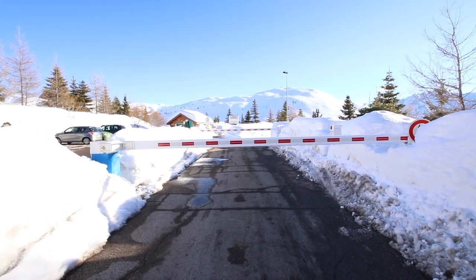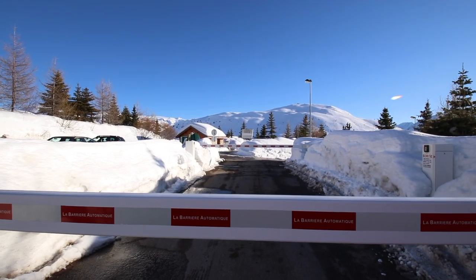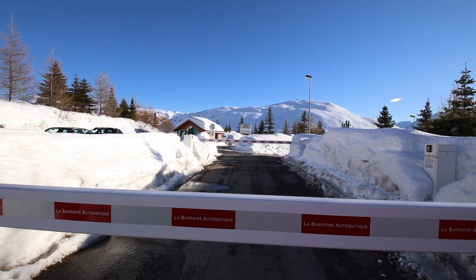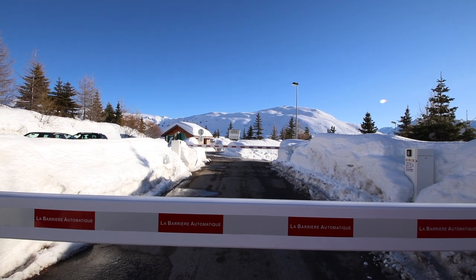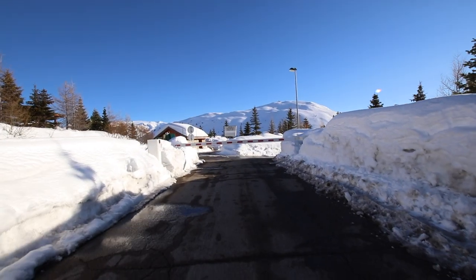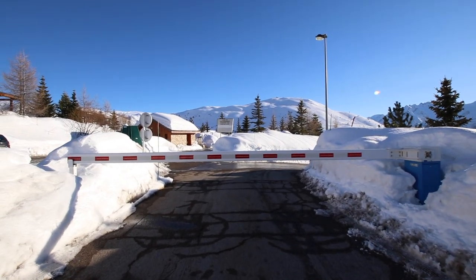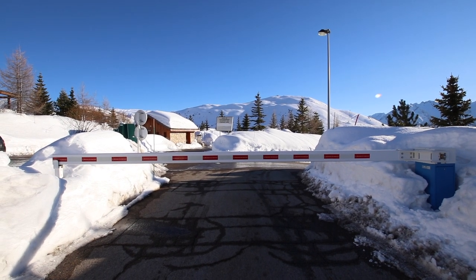So I've brought you up here to the entrance of the aire. This seems to cause a little bit of confusion for most people, us included. When you drive in here, you're faced with these barriers. You'll drive up here, and when you stop, this will automatically open — so you'll subconsciously keep driving. You'll stop here, but this barrier will not move.